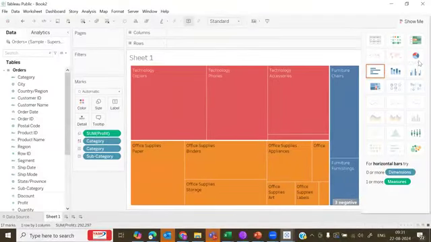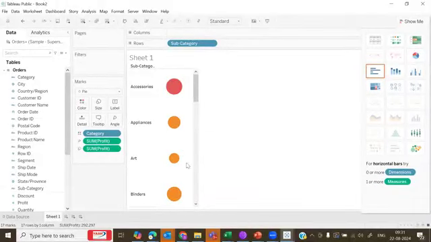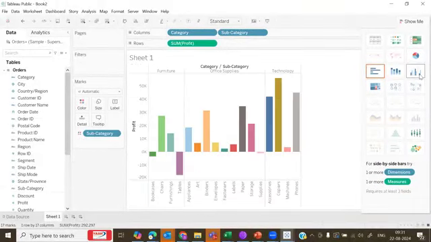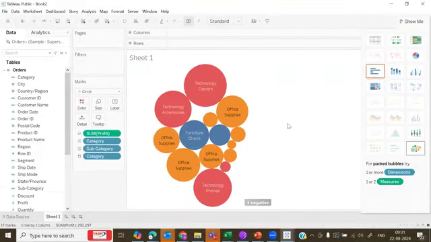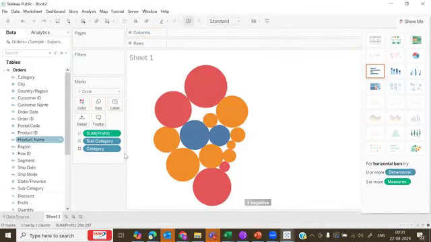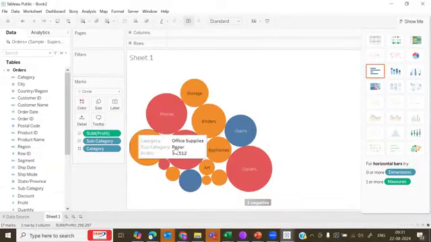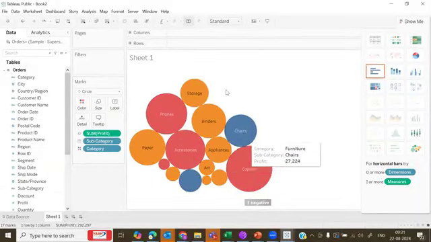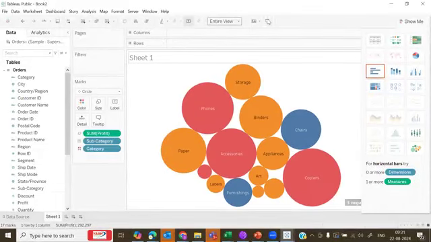So what should I do? Pie charts, definitely does not make sense. It will look like this. This is side by side bar, which we have already built, and then we have this enabled, which is your bubble chart. So in the bubble chart, I'm just removing the category. Yes. So this is how we can read it, saying that all the orange ones are one particular category, the red ones are another category. Right? So based on the color, I can understand the categories. But again, there is a problem.